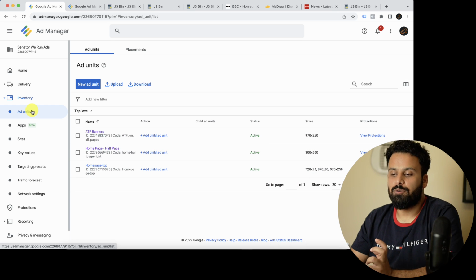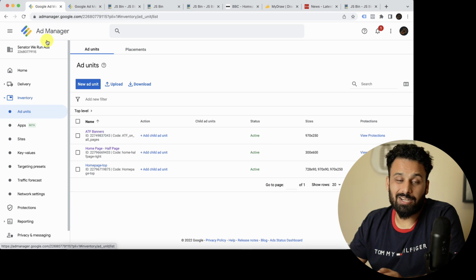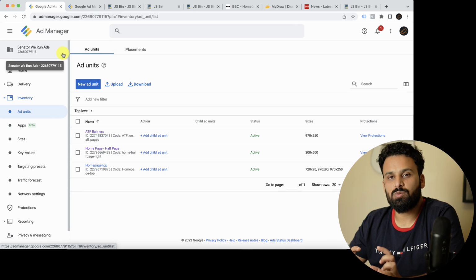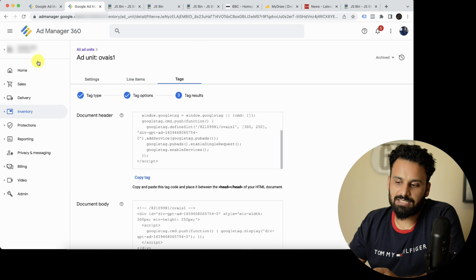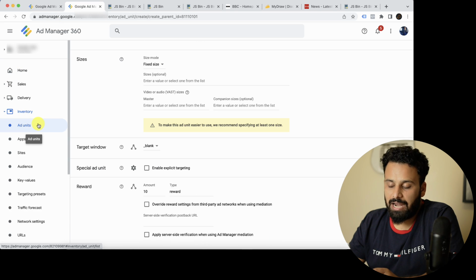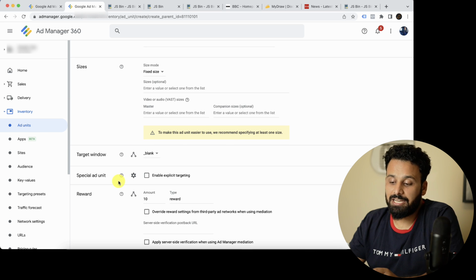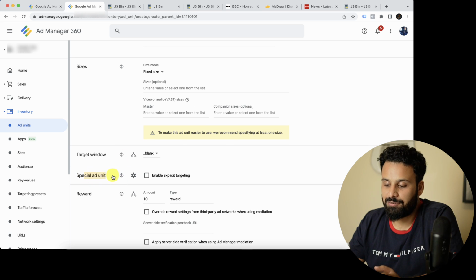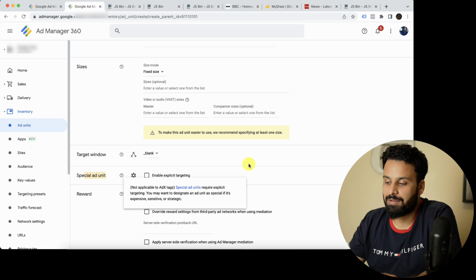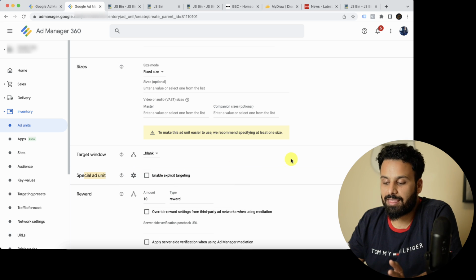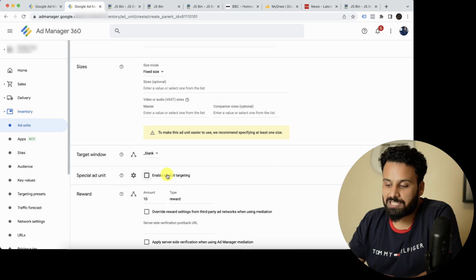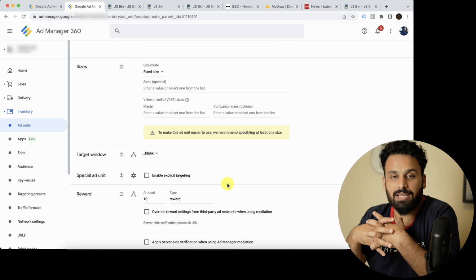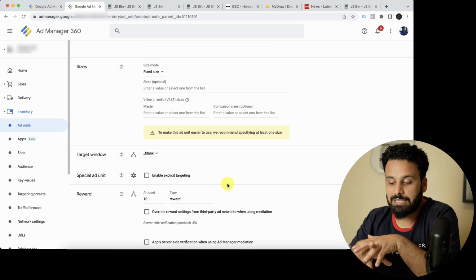Before you go, I want to show you, because this is a Google Ad Manager, it's not a 360 account, there's just one difference when you create an ad unit in Google Ad Manager 360. This is a 360 account. If I click on inventory, I click on ad unit, the only additional thing you will see here is special ad unit, which was not available in Google Ad Manager and which was discussed in the first video. One of the differences between Google Ad Manager and 360 is that the 360 version has special ad units, but this will be covered in the next video, where we will discuss keywords, special ad units and placements and some other concepts.